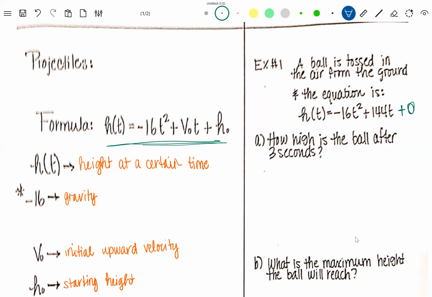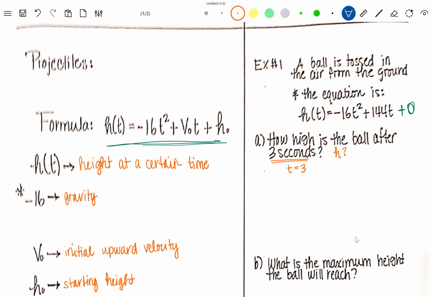Okay. Now, this first question is, how high is the ball after 3 seconds? So you got a question, how high? I wouldn't answer that question in minutes, I would answer it in feet. So it is asking you to find the height. So I'm going to put H question mark because that's what it's asking me to find. And then the information that's important is 3 seconds. Seconds is a measurement of time. So that means t is 3. So that tells me what I'm going to be substituting.